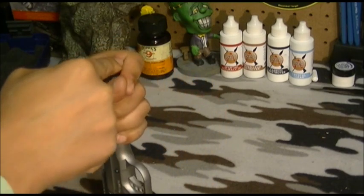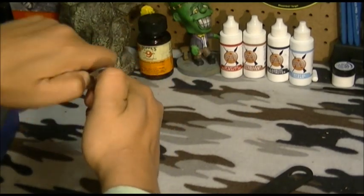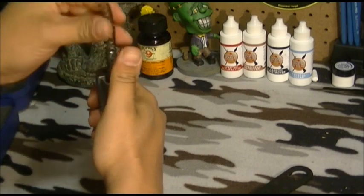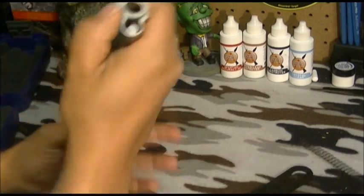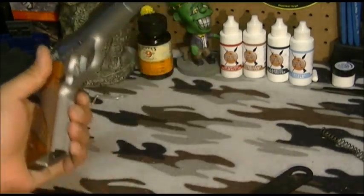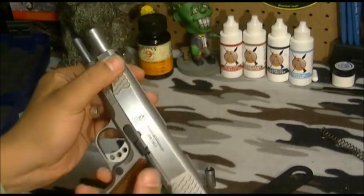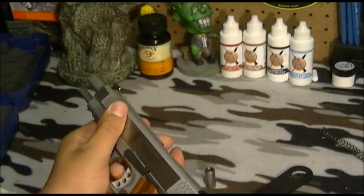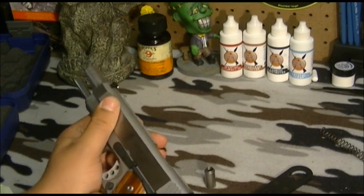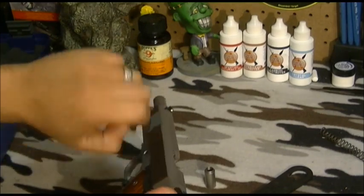This freaking spring tension is so bad. So just try to do this. Normally I don't use a bushing wrench or whatever, but this is very hard. You can't even move the bushing, see? It's very hard, and I tried to take this apart before. Here's what I came to. So I'm just going to take the slide off first. It's a very tight gun, so fit and finish is good or excellent.